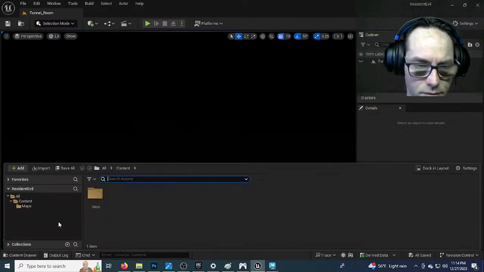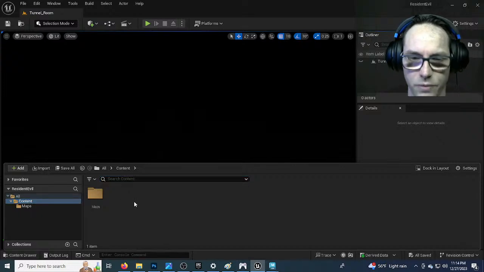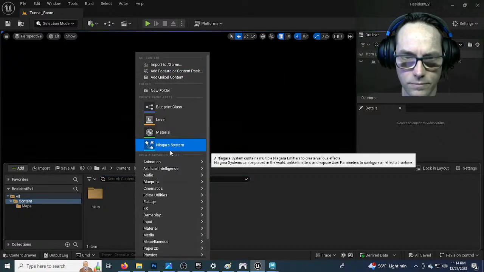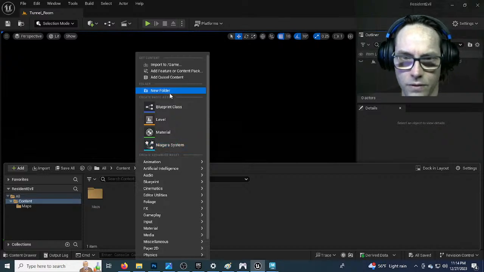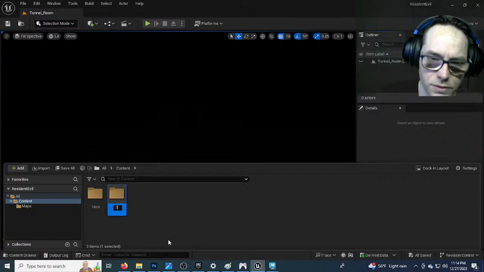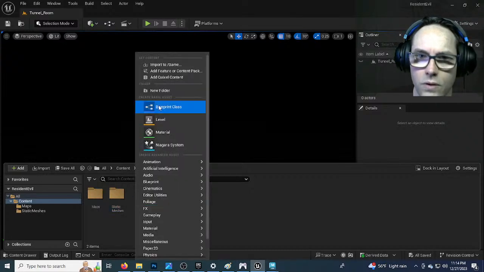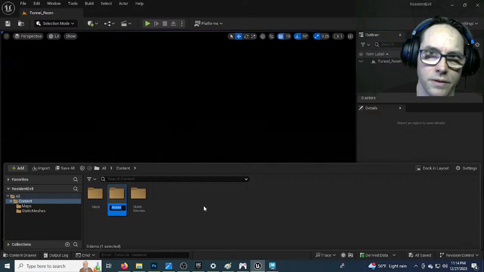And let's get this. For my content, let's make a couple folders. Folder. Let's do static meshes. Another one, this will be materials.